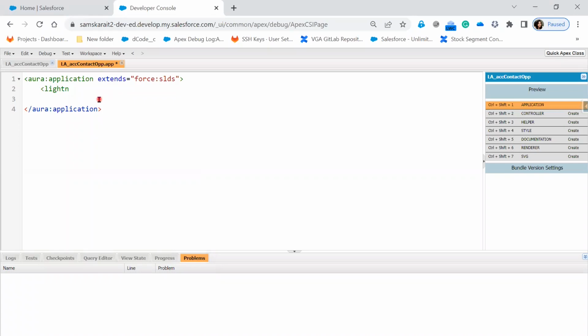So I'll use the lightning:layout. Now in this layout, I'll divide each one of them with a lightning:layoutItem, size 4, and let me add the space, padding around small.